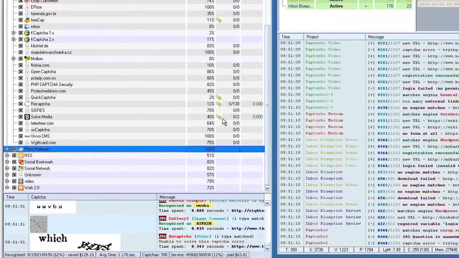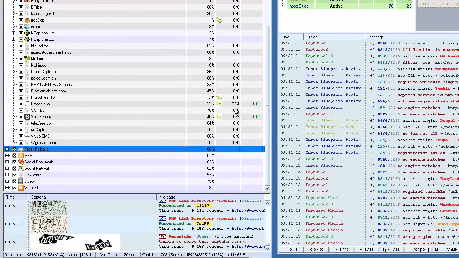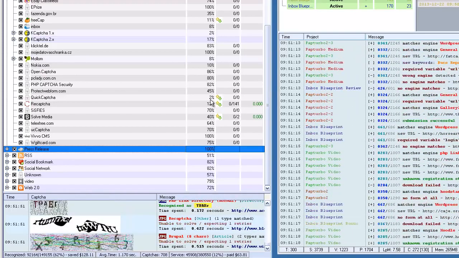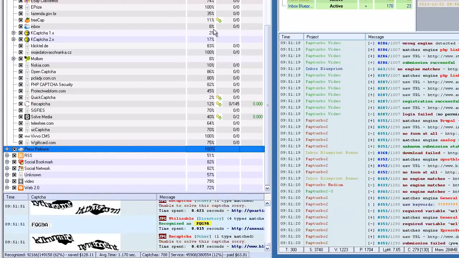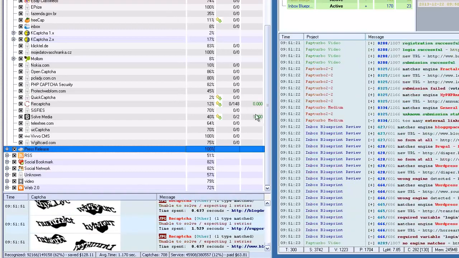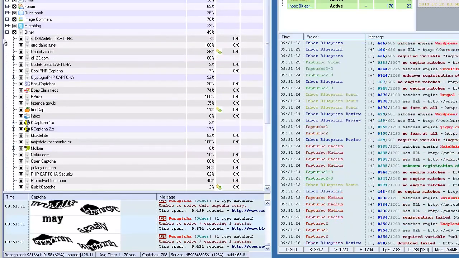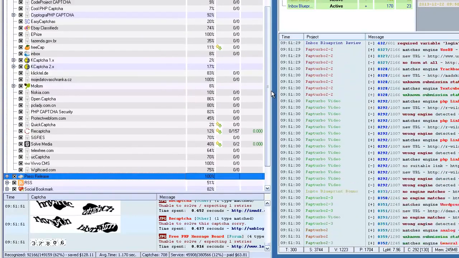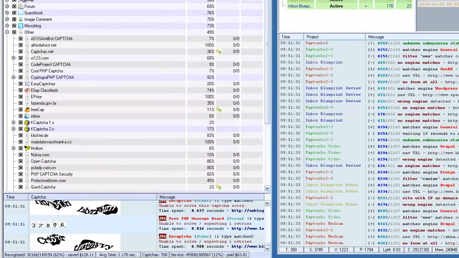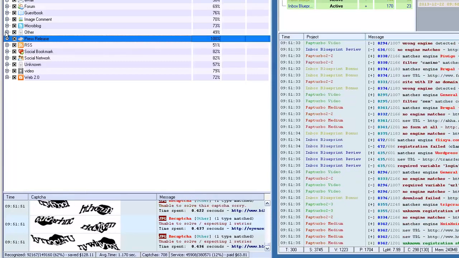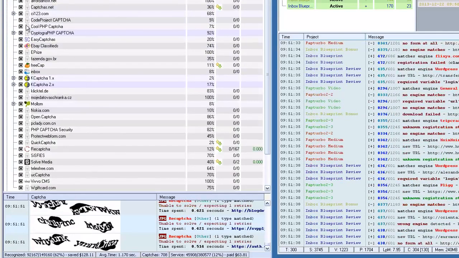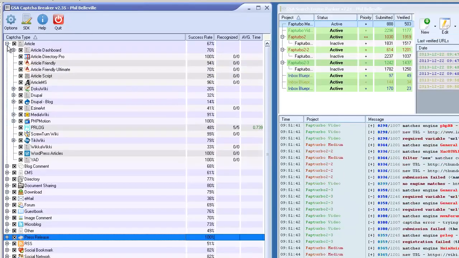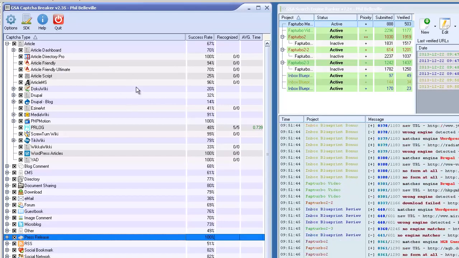On these types of CAPTCHAs, you notice it's solved 0 out of 130, right? It's only solved 40% or 12%. If they're important types of properties for you, this one solved 11%, 36%. So I'm sending those over to Death by CAPTCHA directly, because the CAPTCHA Breaker doesn't work with them efficiently. But all the rest of these, I'm just letting them run, and if they fail, they fail, right? So I can very selectively send over whatever properties I want.